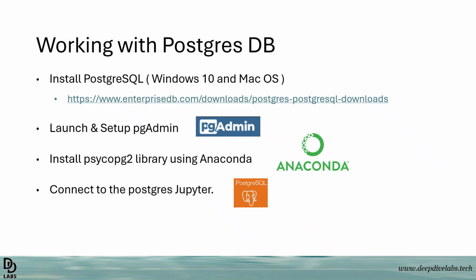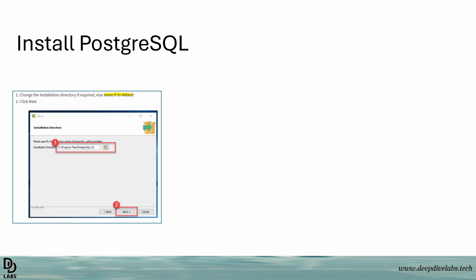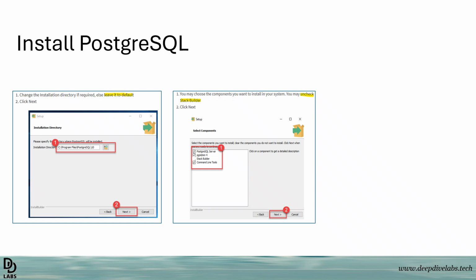Let me walk you through some of the steps when you install your PostgreSQL. There are certain things you have to keep in mind. While you install PostgreSQL, you can leave your installation directory as default, and then go ahead and click next. Then you will be asked whether you want to install the PostgreSQL server, pgAdmin, Stack Builder, and command line tools. We don't necessarily need the Stack Builder, so you can uncheck that.